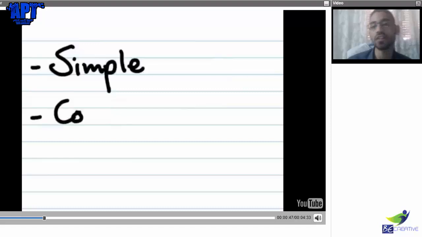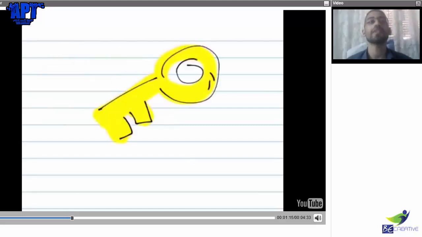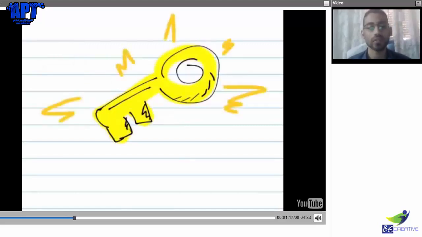Now, the most important thing with your note-taking on the TOEFL IBT is that your notes be simple and that they be consistent. Consistent means to do the same thing over and over again. The idea is that once you learn how to do the notes, you will always do the same notes for every single question and every single section of the TOEFL IBT. It's really the key to mastering the TOEFL, consistent and simple notes.